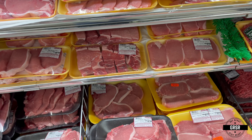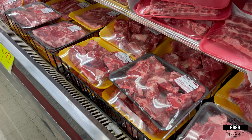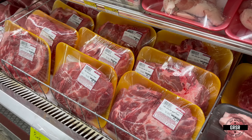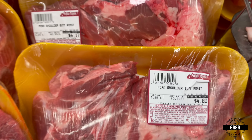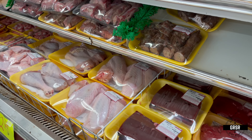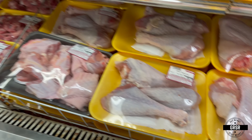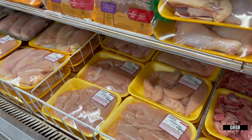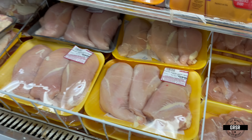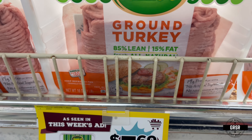Now they have another meat section over here — meat is looking pretty good. Let me ask you all another question: how are you storing your meat? Are you making jerky out of it, or what? What are your plans for long-term meat storage? They have quite a bit here — turkey legs, turkey wings, chicken breast, drumsticks, and ground turkey.